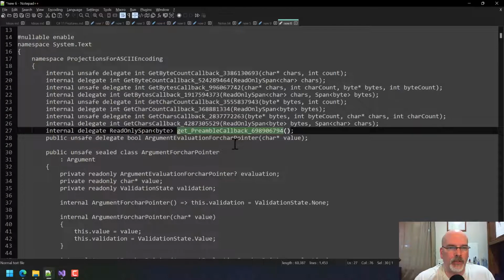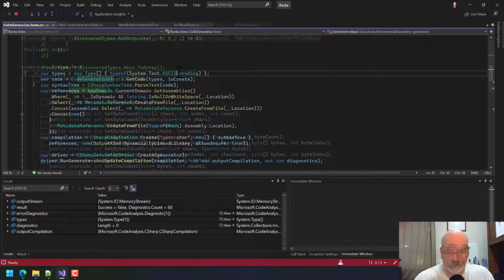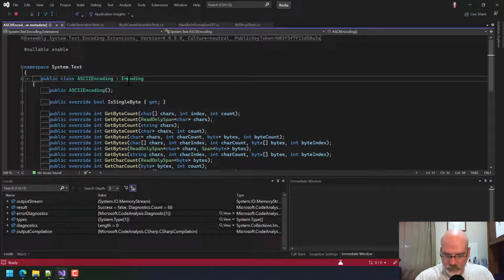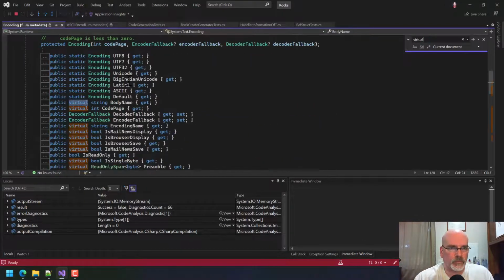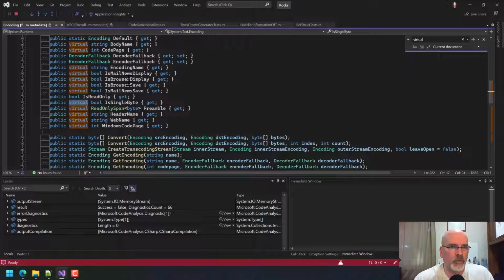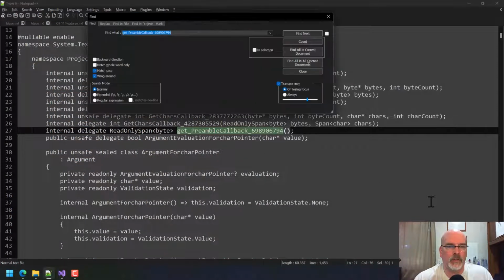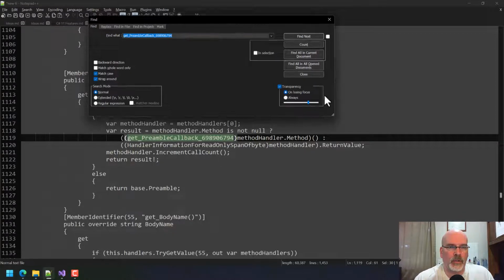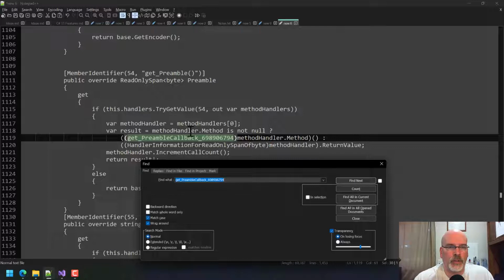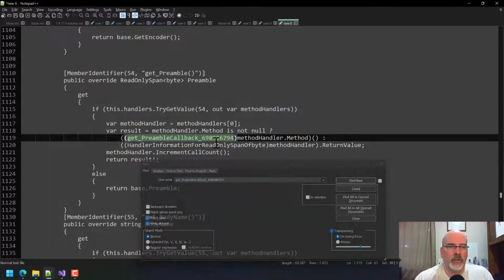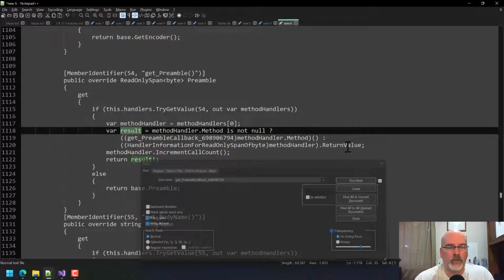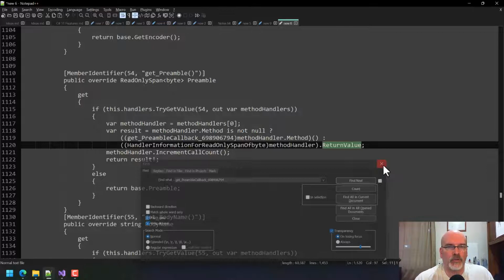Yeah, we got a preamble callback here. And that's because for an ASCII encoding, the only thing that has a, that's right. I think when I looked at this before, none of these are virtual. If you go to encoding, string by page, preamble. That's the only thing that has, and that's why you're only seeing this callback being made. Okay. And it's being called here to say, if you've set up a method handler, you would have called get preamble, and that gives you the result. Otherwise, what we're saying here is it would be the return value.